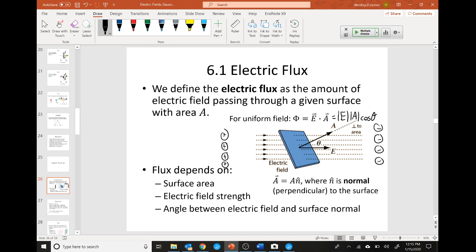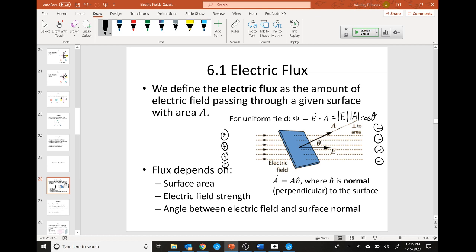The angle, here's the way to think about the angle. Here's a sheet of paper that I'm holding up in the air. Imagine I have an electric field going from left to right. So I have my object like this. This is when the maximum amount of field lines go through it. It's when the area vector, so reminder, we take our handy dandy pencil, our area vector is also pointed from left to right. If our electric field is pointed left to right and our paper's area vector is pointed left to right, that angle is going to be 0. They're parallel. Cosine of 0 is 1. So that's the maximum. That is when you get the most number of field lines.